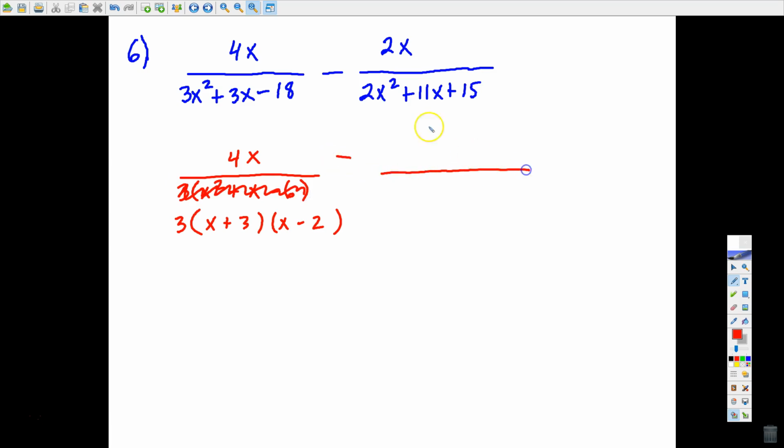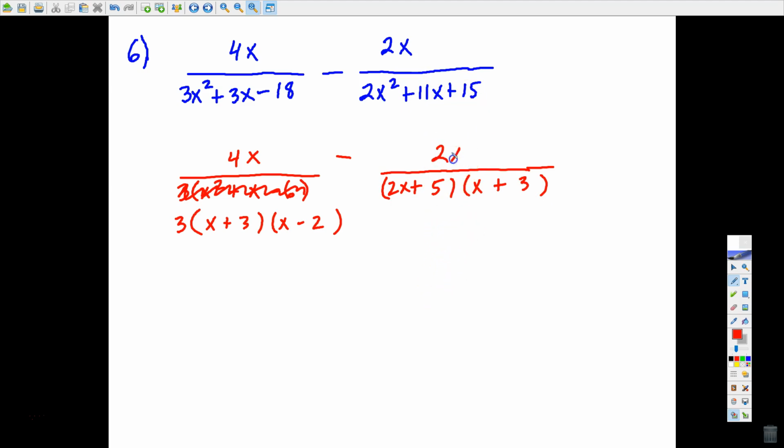And over here, let's factor this denominator. There is no GCF, but we can factor it as 2 linear binomials multiplied together. The factors of 15 will go in these second places, and we've got to make sure we come up with 11 in the middle, 11x. Now you could use the box method here, but I can pretty much see it that it's going to be plus 3. That would make 6x on the outside, and with 5 that would make 5x. 6x plus 5x is 11x, and 5 times 3 is 15.